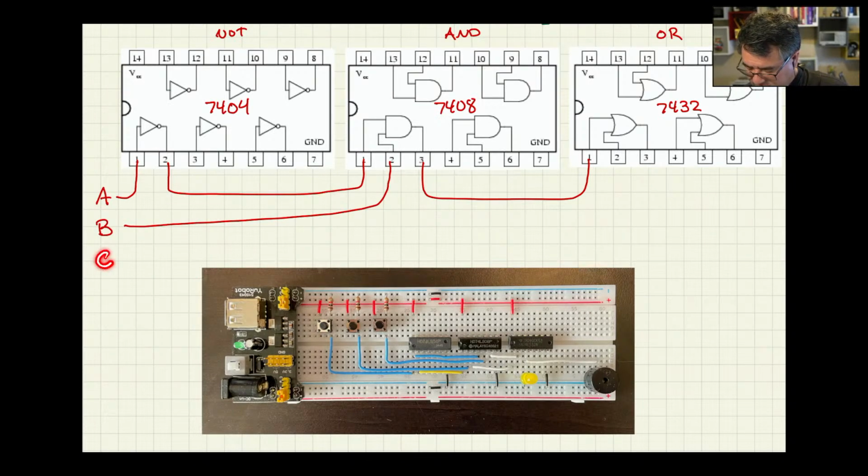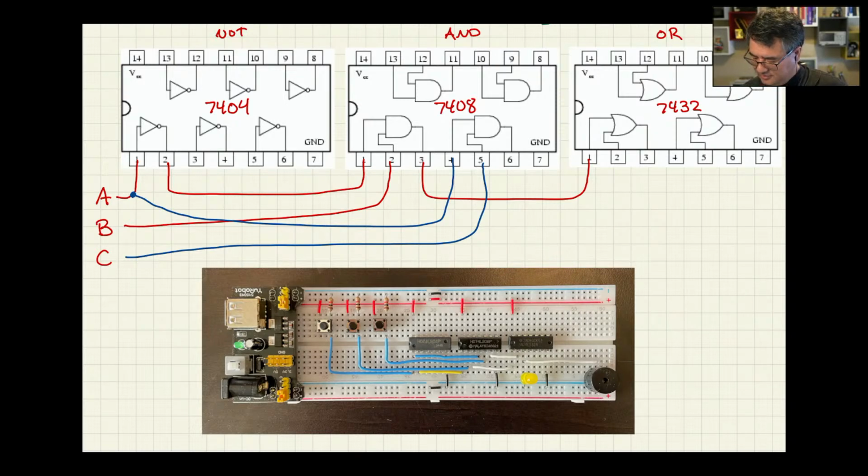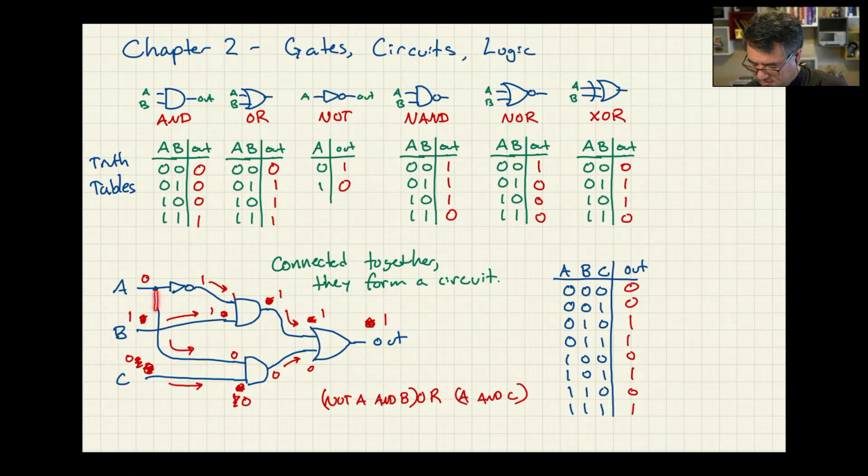And then here's input C. I'm going to do that in a different color. So input C goes over to here. Input A gets pulled off here and also goes into here. And then the output of this AND goes into this OR. And then finally this is the output. Okay, if I can flip back to this drawing over here, I just did A going into this AND, C going into the same AND, and then the output of that going into an OR.